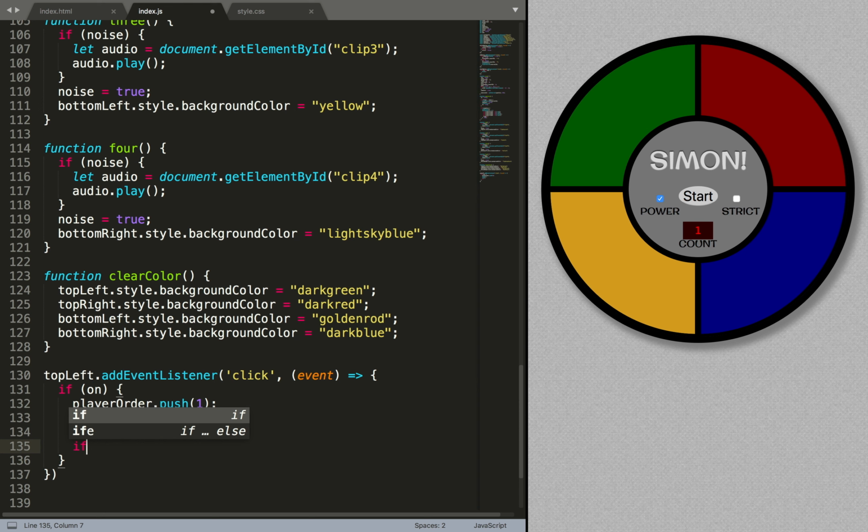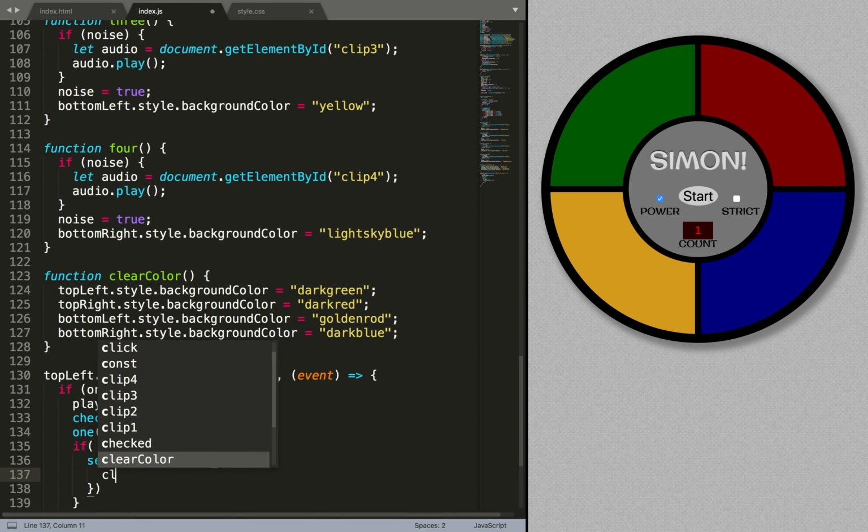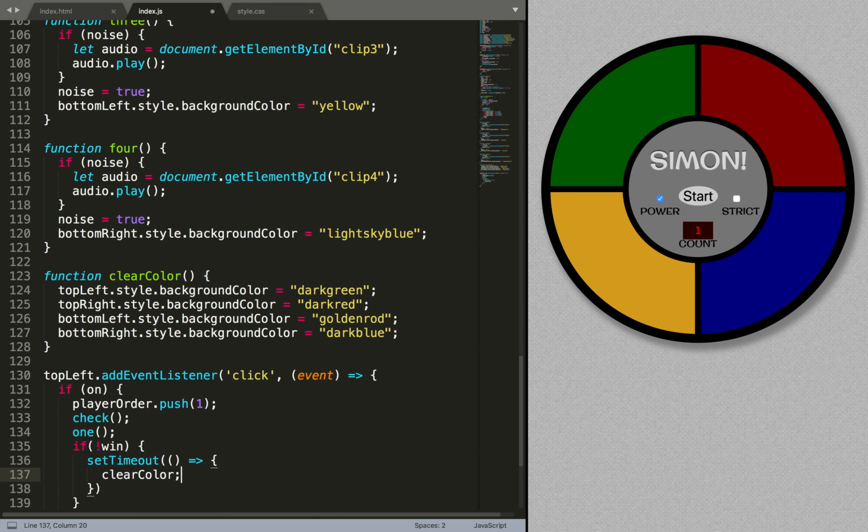And now, if the player has not won yet, then we're going to set the timeout, and we're going to clear the color.